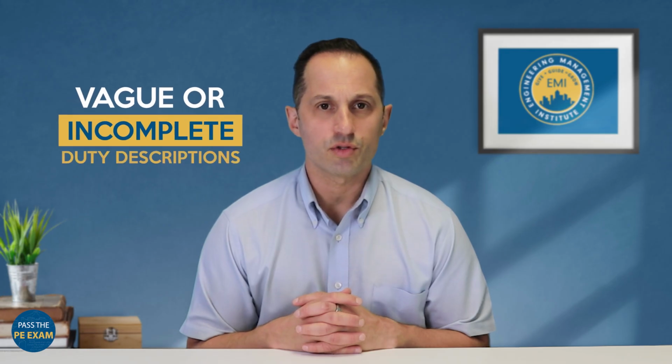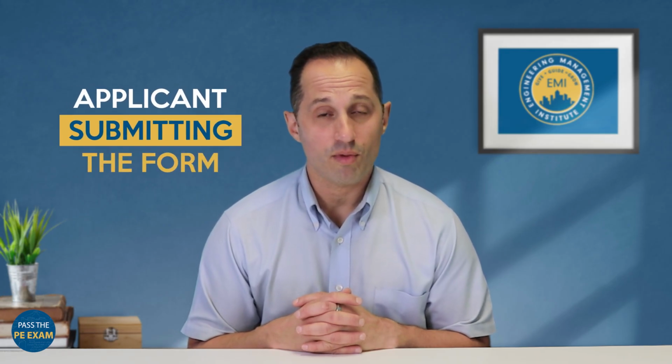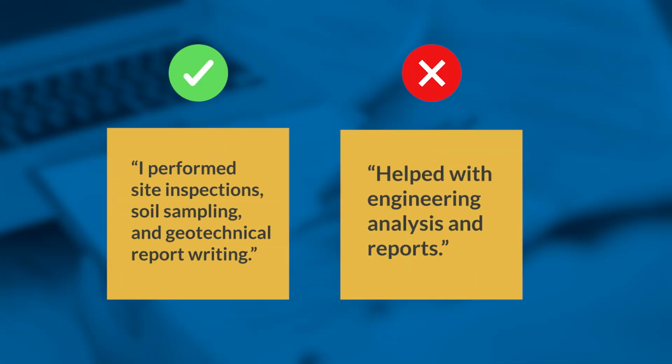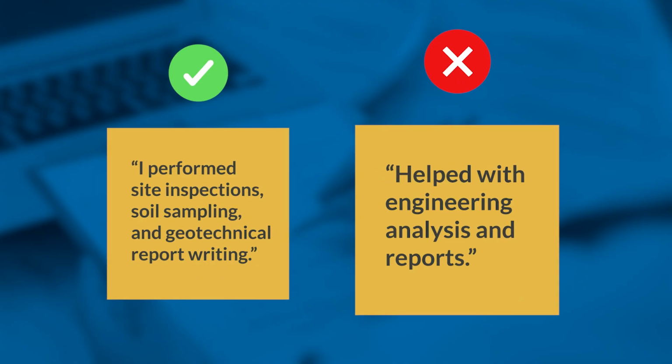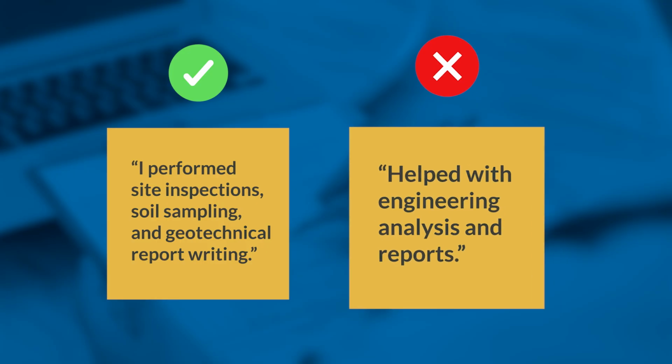To avoid delays, don't make these common mistakes. Vague or incomplete duty descriptions, missing signatures, the applicant submitting the form instead of the reference, and illegible handwriting. A good example would be the following. I perform site inspections, soil sampling, and geotechnical report writing. Whereas a bad example would go like this. Helped with engineering analysis and reports.